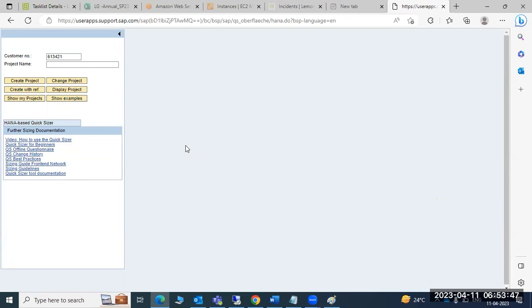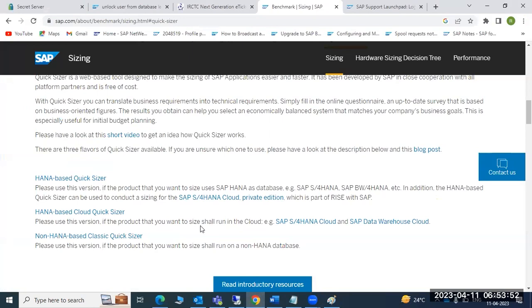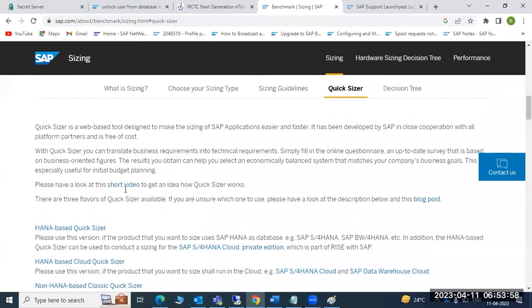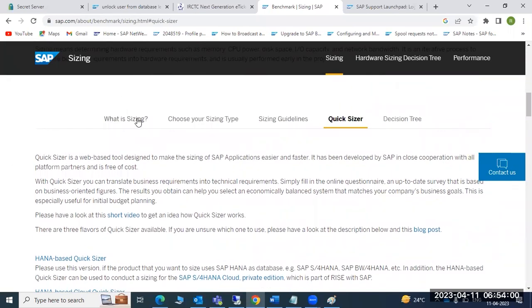how much RAM we require. How do we calculate the RAM size? It is based upon your data: how much data is stored over 5 years, how much data is stored in your HANA database in the form of tables.